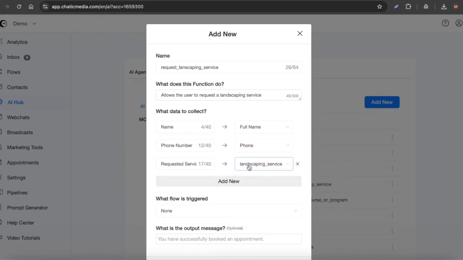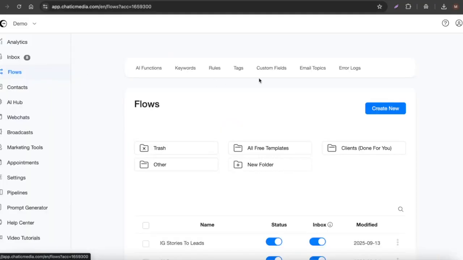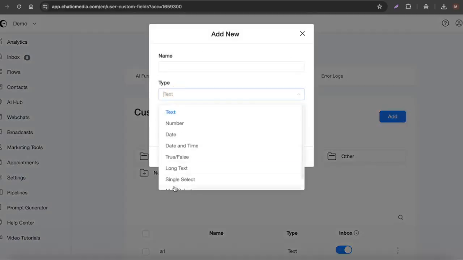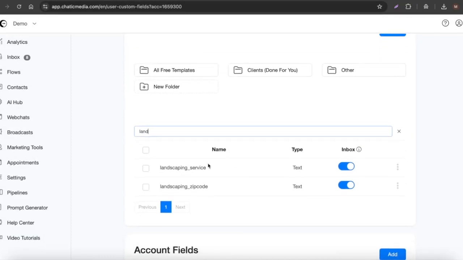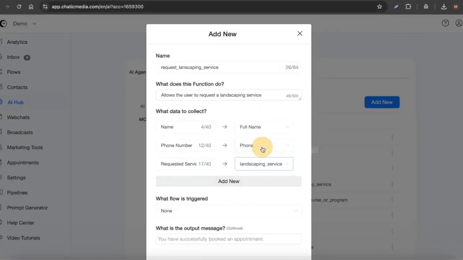If you don't see these custom fields, you can create any custom fields you like through these flows, custom fields, and create any fields you like with a specific format or type as well. Here we already have the landscaping service field created for a different project, so that's why I'm going to use the same field over here. Otherwise you have to create that particular field first and use it for this AI function.